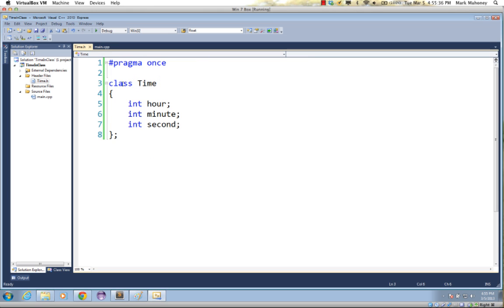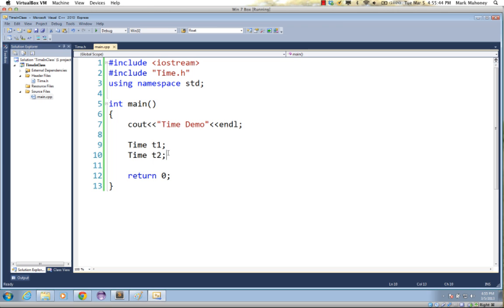But basically, we have this class called time. Every time object has an hour, minute, and second, which are integers. And then over here in main, I just created two, and each one gets its own copy of that hour, minute, and second. Okay, so let me now go back here and try and set the hour. Maybe we'll set it to 4:55 and 12 seconds.